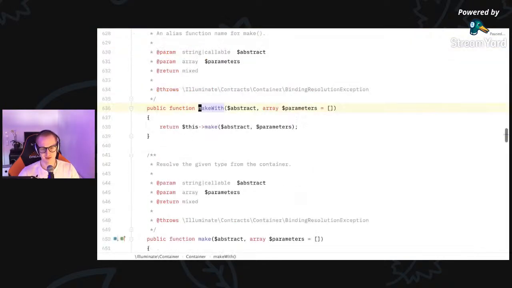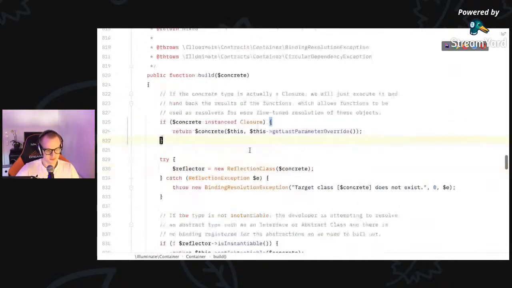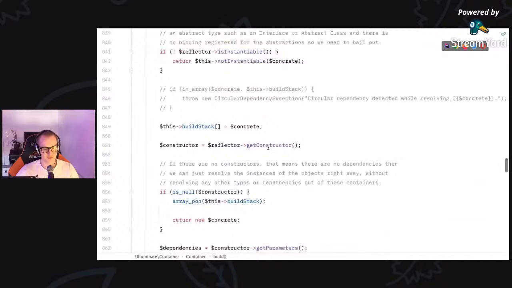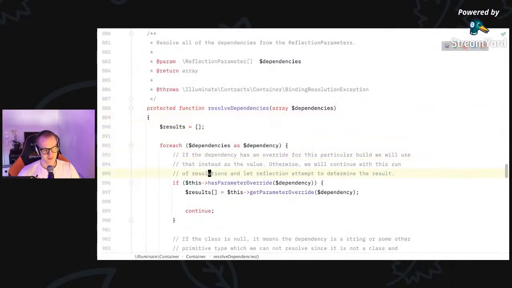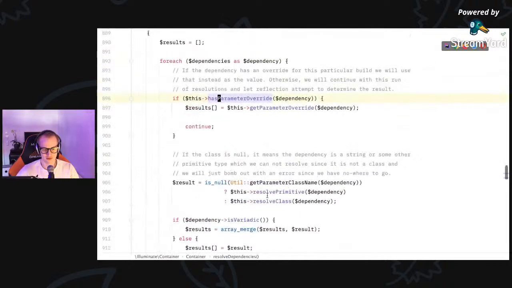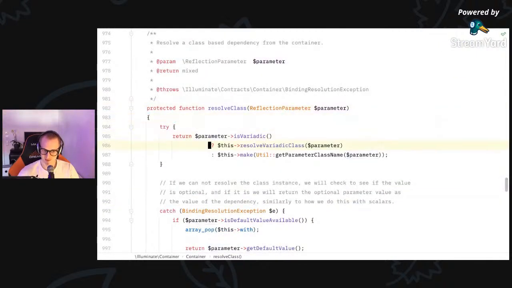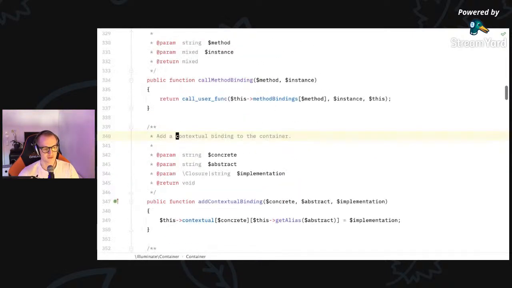If I do make or build, at some point it'll try to resolve the dependencies. Get parameters, there we go. In here there's going to be a loop, and then has parameter override. No, I'm pretty sure there's a contextual binding thing. Resolve class, is that it? Resolve, it's not variadic. I'm sure there is a contextual thing.